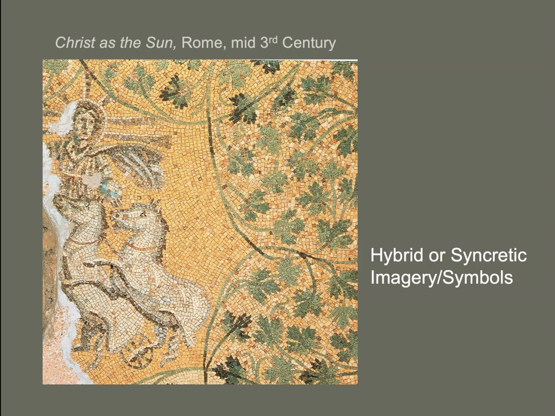If you look at the way Christ is represented, you can see that he's in kind of traditional Roman garb, but then he's got a halo, and the halo has this cross formation that's going to be a Christian symbol. You also see a Roman chariot in the background here, and the horses that are drawing that chariot. And then you also have the grapevine leaves, which represented, in Roman and Greek mythology, the Greek god Dionysus, who was the god of fertility and wine. But the symbol was appropriated by Christians as a way of showing the communion and the use of wine to represent the blood of Christ.